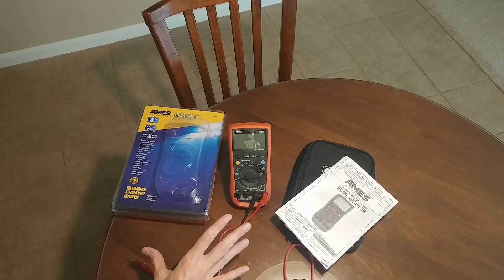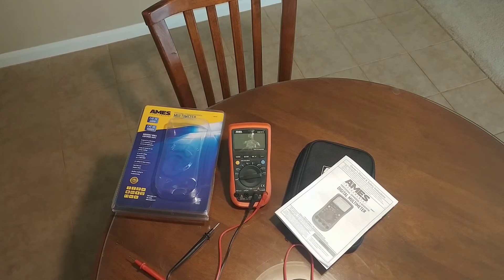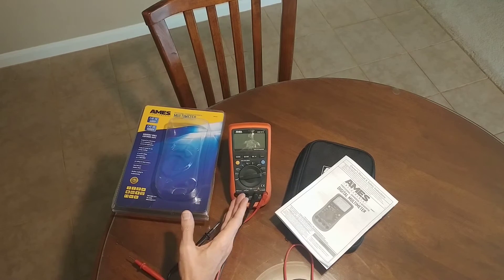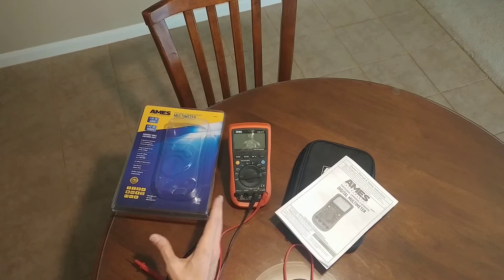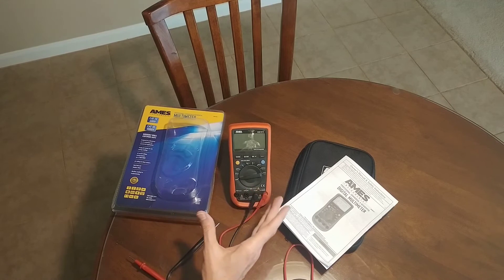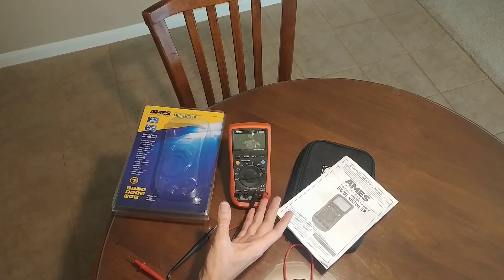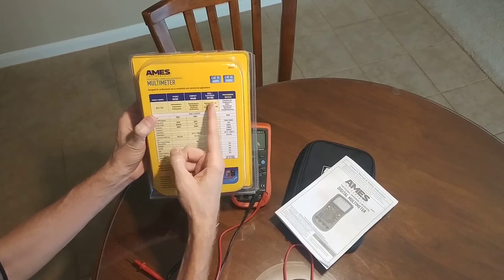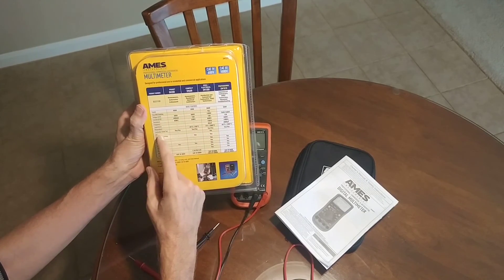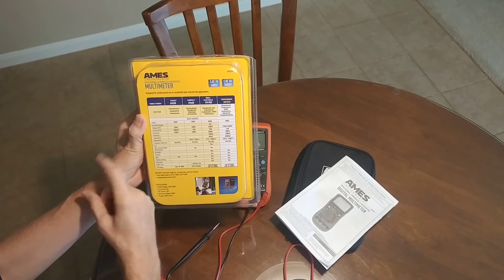My theory is — let me know if you think I'm incorrect — I really believe that Harbor Freight basically approached Unitrend and said: we want a really solid quality meter, and we want it to be something we can build from a lot of existing stock and extra parts that you have, and we want a really nice margin on this product. Looking at the other meters on the back, the DM-1000 with its true RMS and other features is actually a more capable meter than the DM-1010, and the DM-1000 is cheaper.